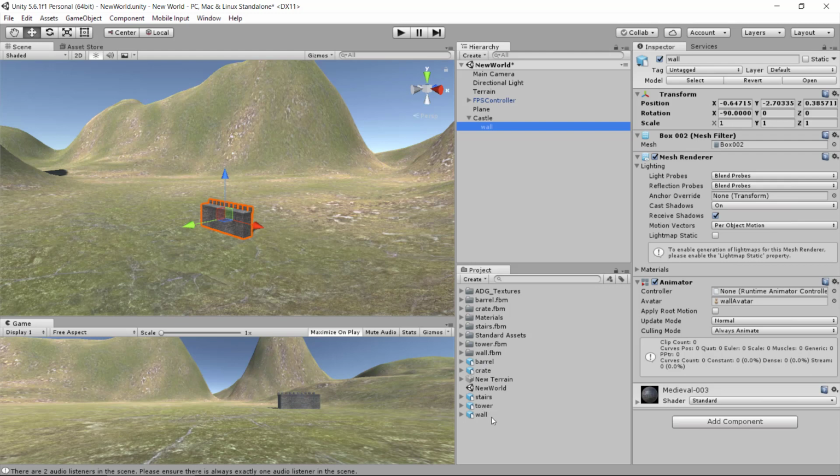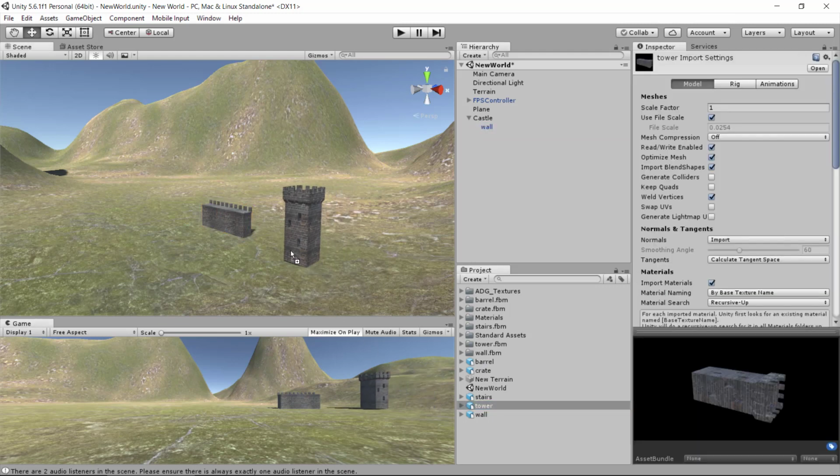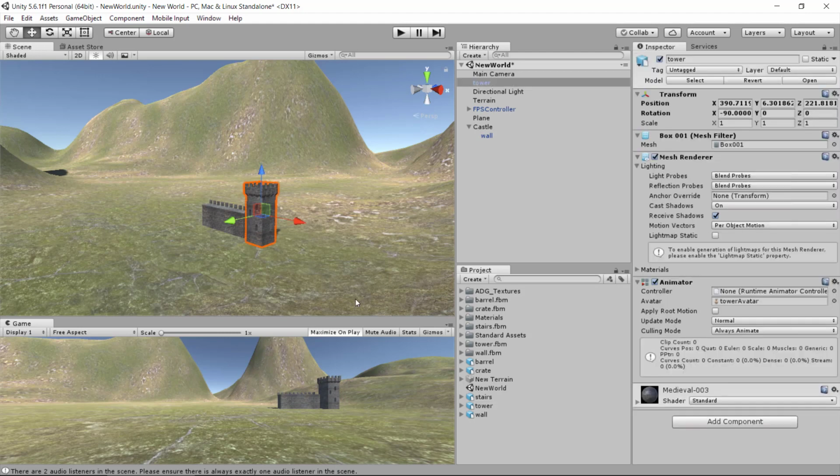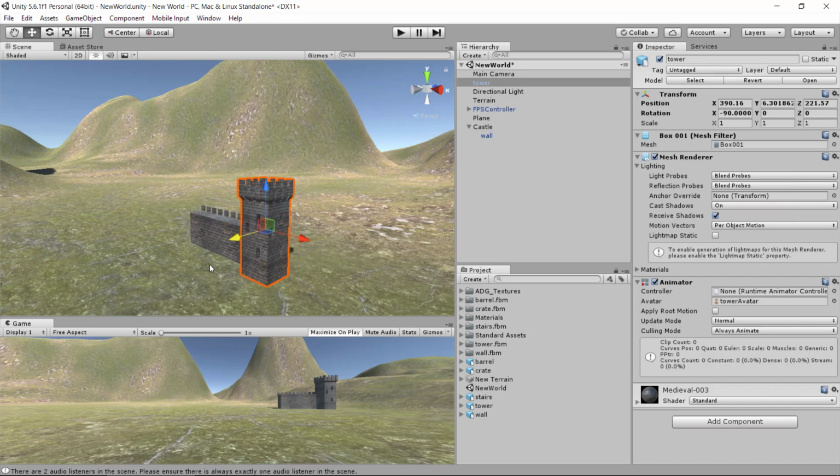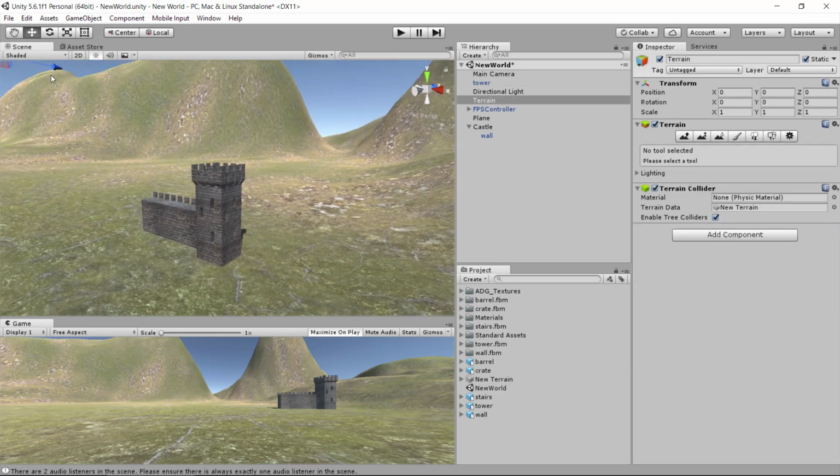Okay, so we will take also a tower, put it in. We got a tower there. And you can see that I'm able to navigate in all three axes using these gizmo tags here. I can use the X or Y or Z axis to position this. I can also use the inspector to change the transform object, the position. Okay, so we can see here in our objects we have these two elements here.